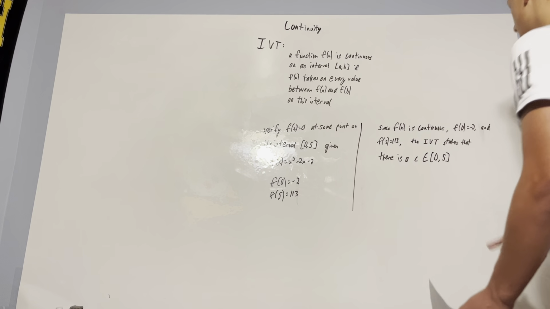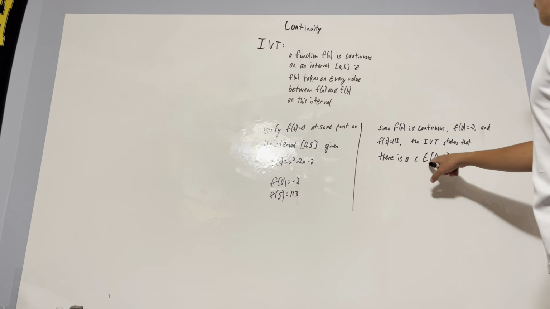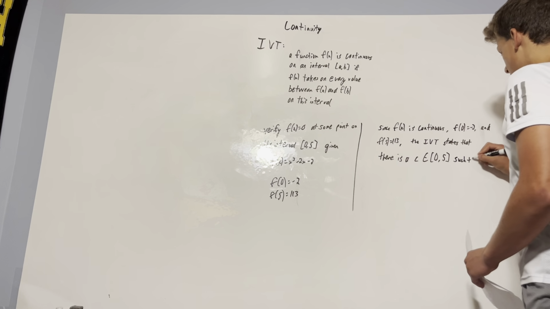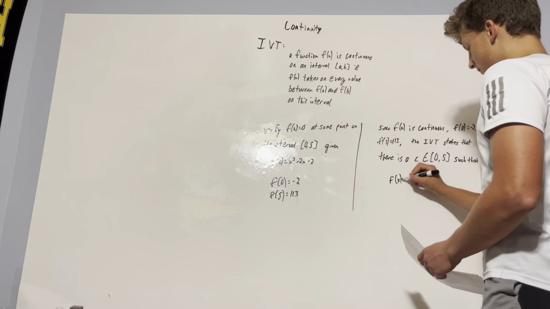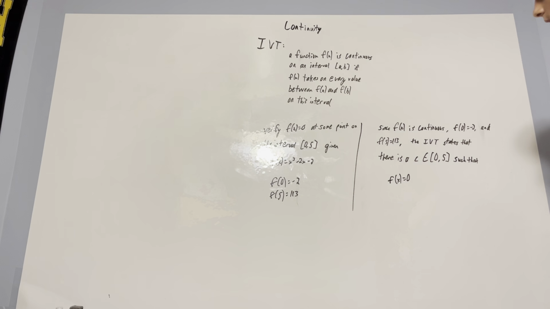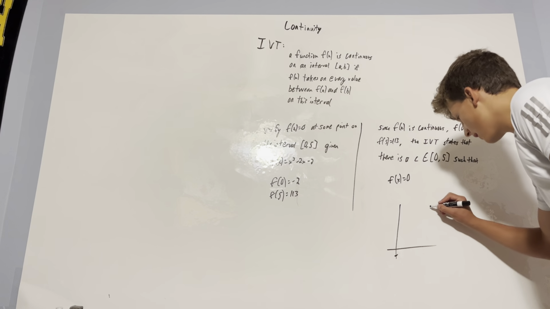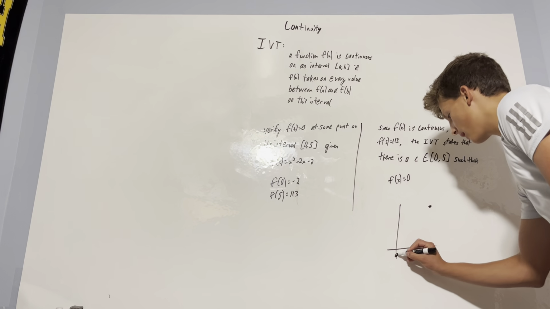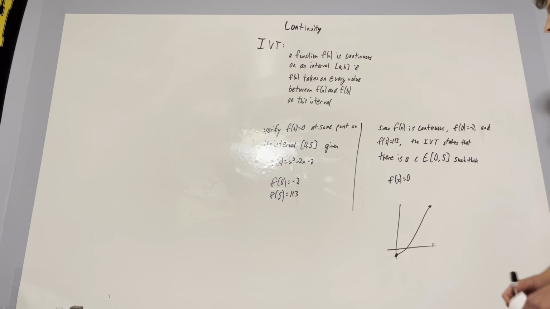So basically what this is saying is that there is an x value in this interval such that f of x equals 0. And once again, I'll draw the graph again real quick. F of 0 is negative 2. F of 5 is 113. We want to connect these two points. We have to go through f of x equals 0 somehow, because this is a continuous function.